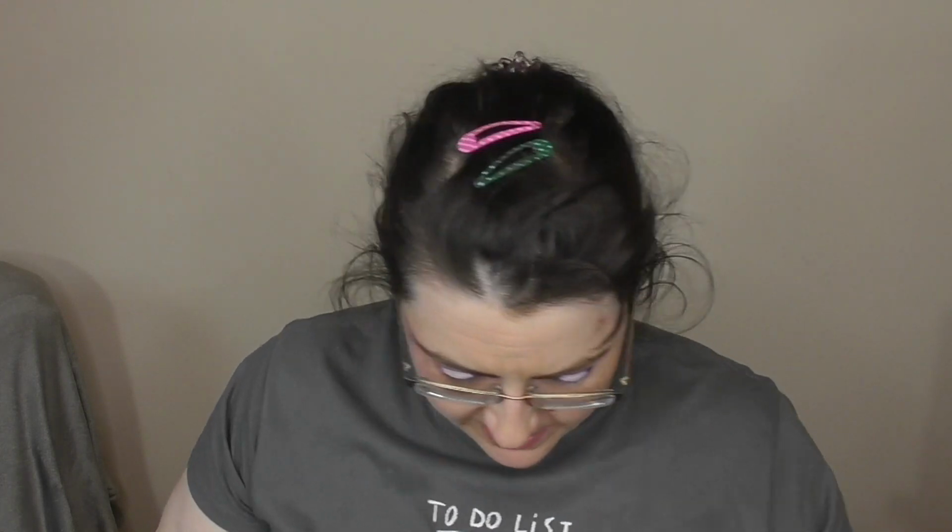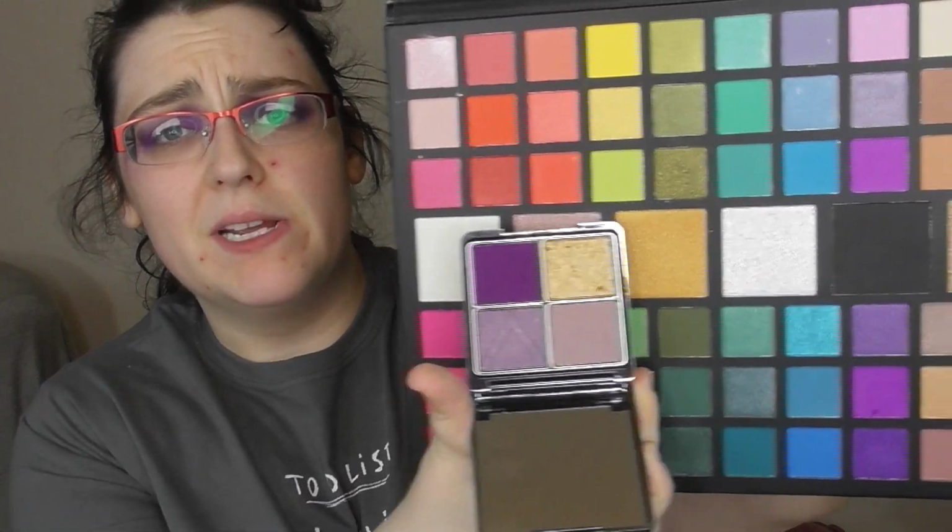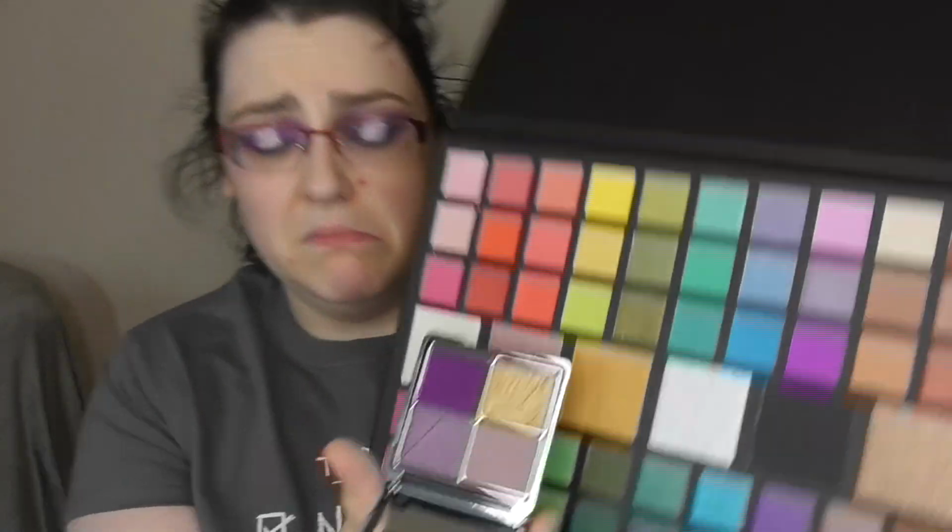So I've been looking at this and I'm like, the golds aren't that similar, but I reckon maybe on the eye they might be similar-ish, adjacent. Who knows? Anyways, I reckon these two could perform pretty similarly, do you think? We'll see. So I'm going to go into that big gold shade in the XXTravaganza. I'm using the Jessup 226 smudger brush. I'm not going to pick up any setting spray yet, unless I need it. Hopefully I won't. And I'm just going to pop that on.